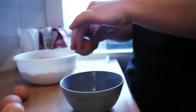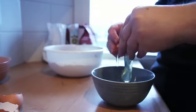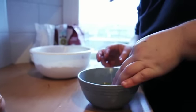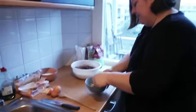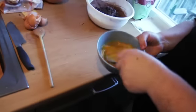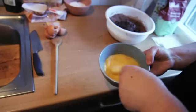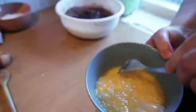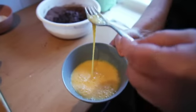Crack 4 eggs into a bowl. First make sure you haven't got any egg shell in there — take it out if you do. Just whisk them with a fork. You can usually tell when you've whisked enough because bubbles appear and when you drag the fork through it will be more even and smooth.